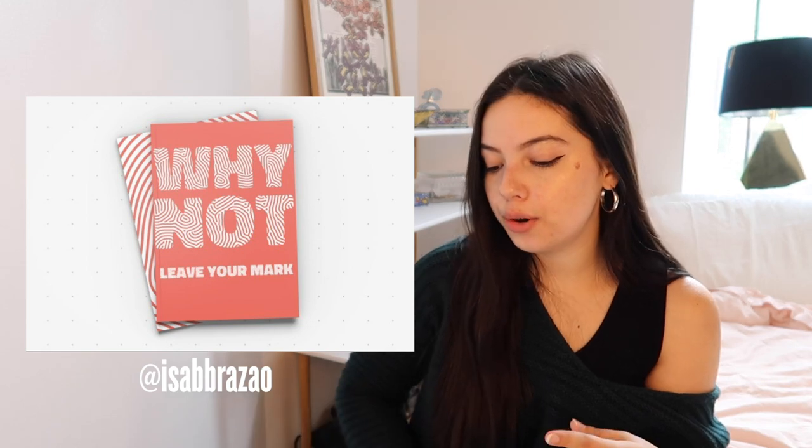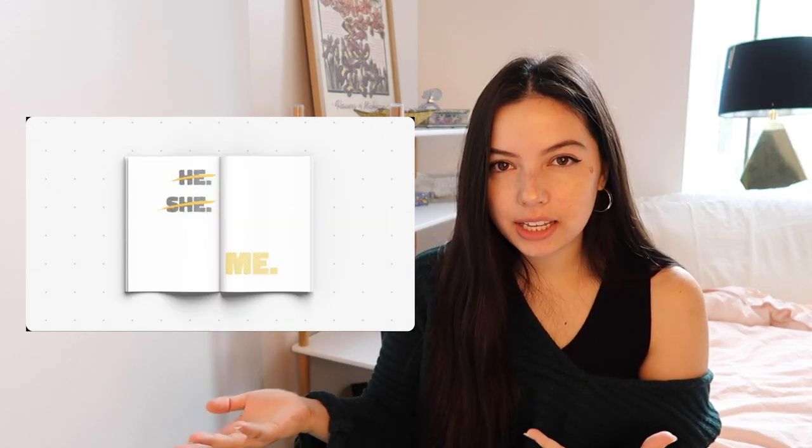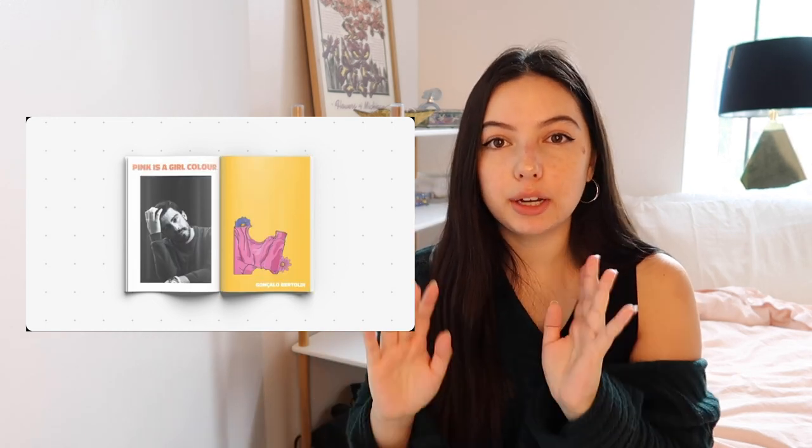Next we have this booklet. I think it looks great — you said it was for a photography class, so I think the concept is really cool. The way you expressed it in the photography and also the design elements is really strong. Your mock-ups are really strong too. If anyone doesn't know what mock-ups are — it's basically putting your design into a stock photo of a booklet or something nice, making it look like it's actually in the world, even if you didn't print it. The mock-ups make it look solid and professional.